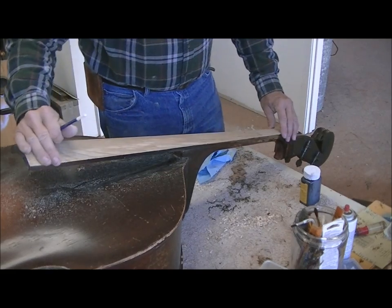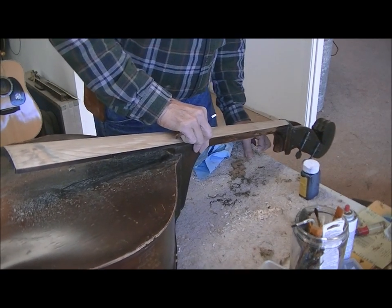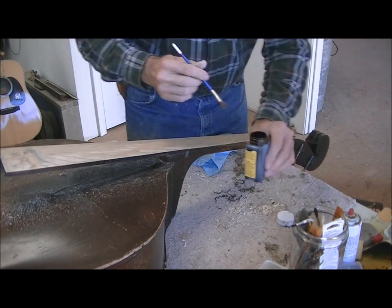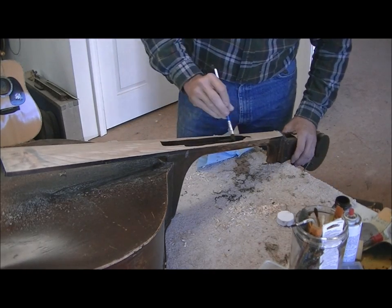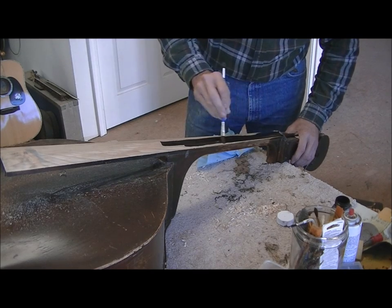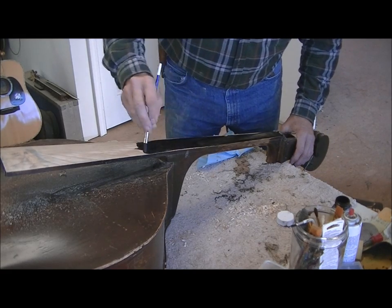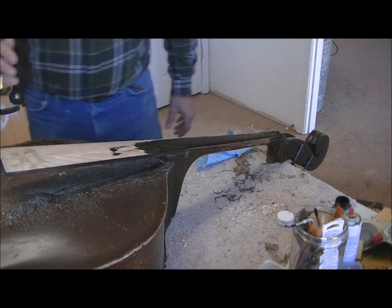You can see the fretboard is all cleaned off — really smooth feeling now. I sanded it down to 320, which in my opinion is good enough on wood finishes. Really nice and smooth. Now we're going to take this black leather dye and brush and just wipe it on here — it'll probably take two coats to make it really dark and consistent. We'll have to get along the edges too. The video is getting too long, so I'm not going to film all this — I just wanted to show you what I do and how I do it.